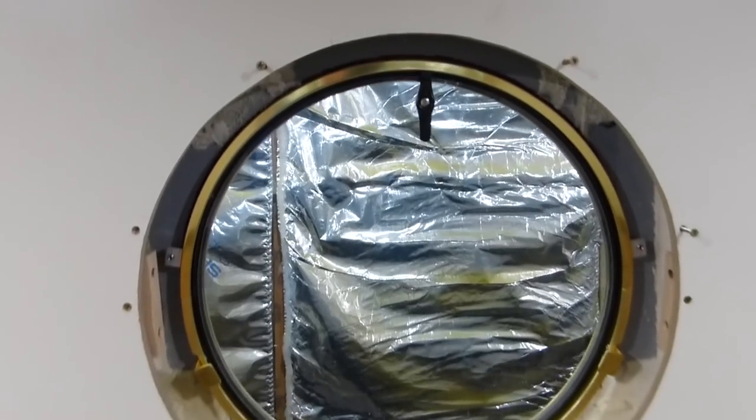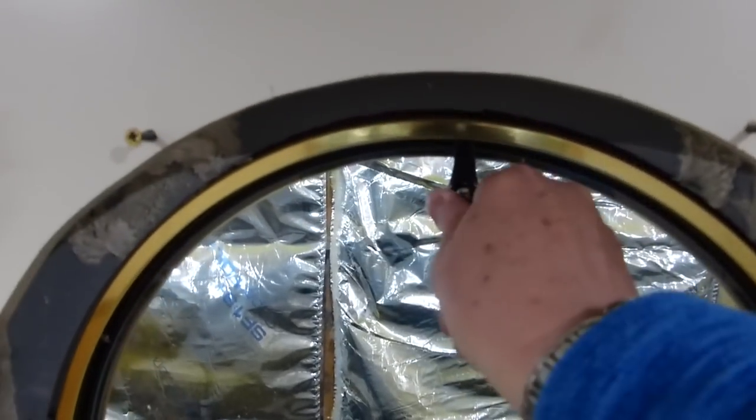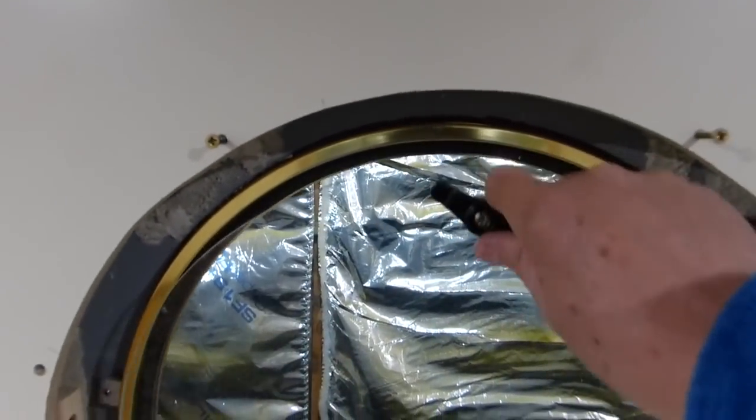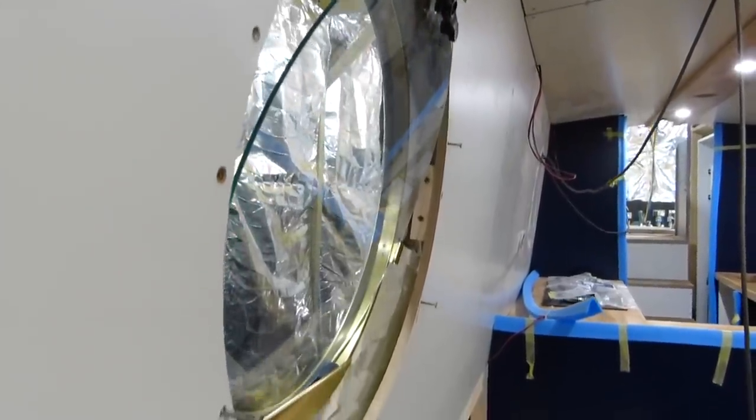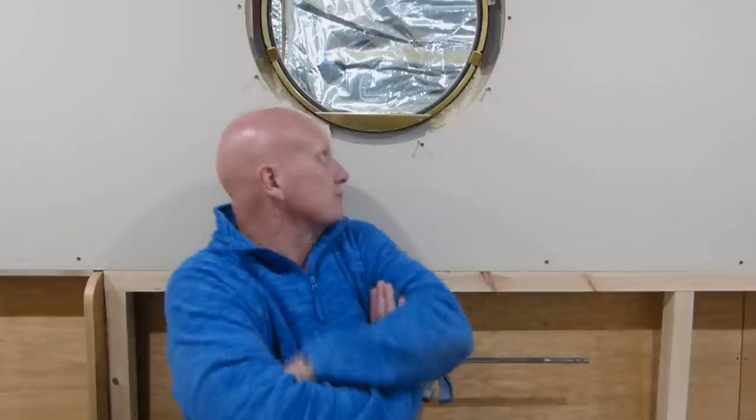I'm sat on the dinette and my porthole's in. I think that's only just to make sure that it's the correct size, the correct fitting and all that sort of stuff. But nice and easy to open - flick that little switch. Yes, it's single glazed, but I think that'll look Bobby Dazzler.